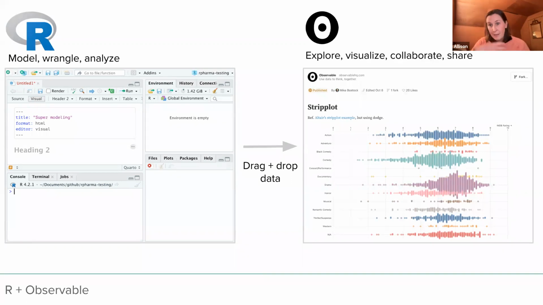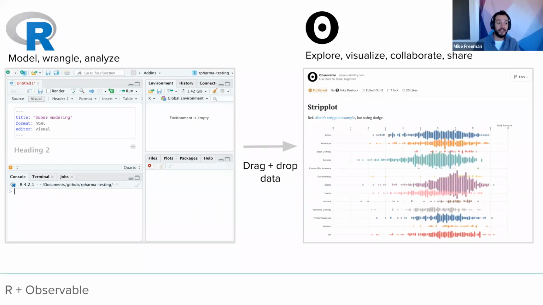But for me, it would look like that: clean my data in R. Once I have my cleaned up data set, make it available, drag and drop it over into Observable, do my exploratory viz, some basic analysis, some aggregation there. That makes it really easy to share and add interactivity to, and then I could continue answering my questions with analysis in R, or if the endpoint is visualizations to share, then we'll see ways that you can share those outputs from Observable that you've created.